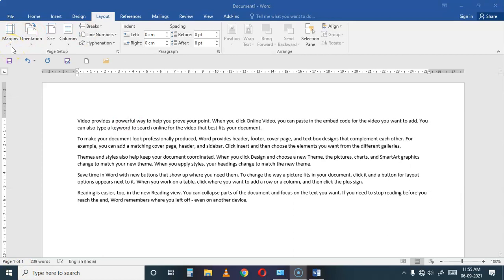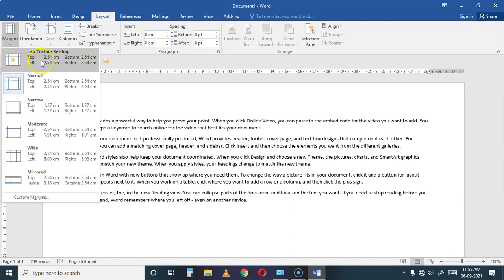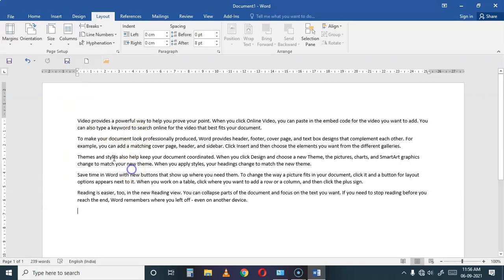Now children, a margin is the space between the text and the edge of your document. By default, a new document's margins are set to normal. We have these normal settings: the top margin, bottom, left and right. Which means it has a 1 inch space between the edge and the text, that is here, children. This is your left margin, this is the text. So your left margin is by default over here.